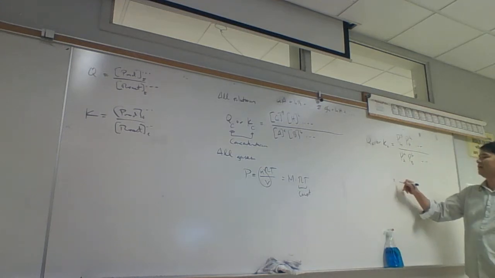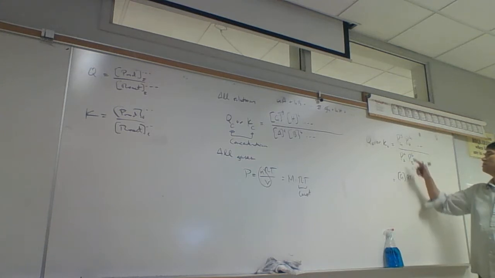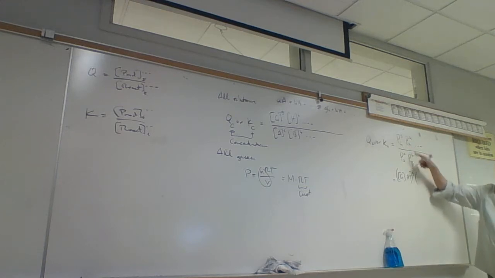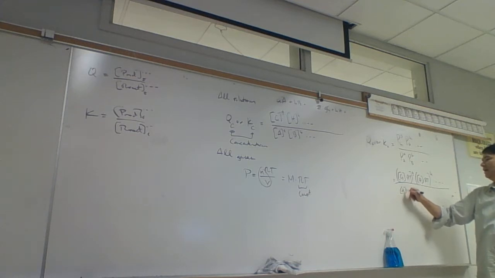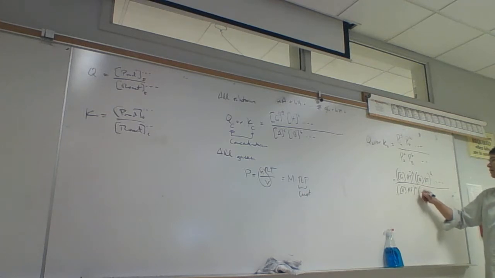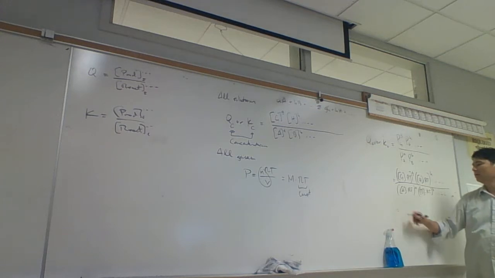And so what I'll have here is that the partial pressure of G equals the molarity of G times RT. I'll just substitute that in here and then raise the whole thing to little g. And then all over here, the partial pressure of H is equal to the molarity of H times RT, and then raise the whole thing to the H power, dot, dot, dot. And then I'll go over here, I'm going to put A concentration times RT raised to the A, and B, the concentration times RT raised to the little b, dot, dot, dot. And then I'm going to factor out the RT, the numerator and the denominator.